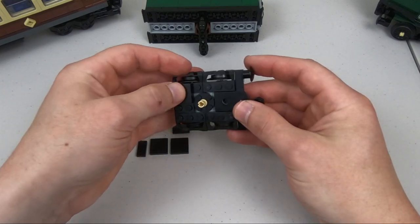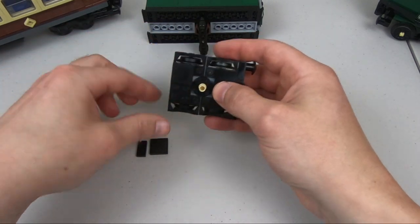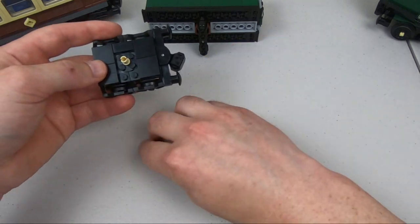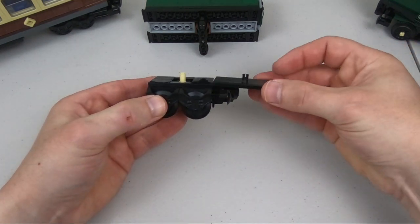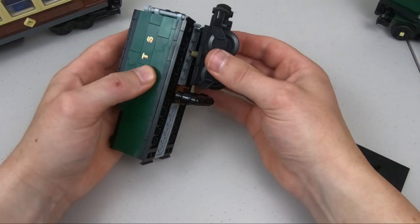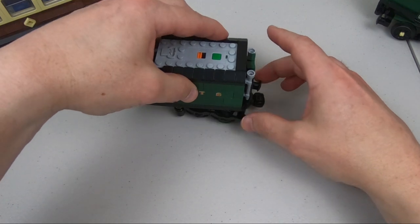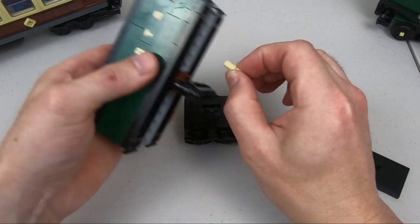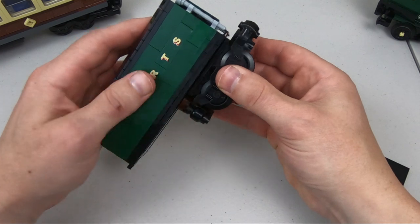Then we're going to take these tiles — we should have four two-by-two black tiles. Black is always nice to have on these assemblies. Then we have these one-by-two black tiles that we'll put on there to surround it. That should match the height of the pin on our bogey plate if we have it right next to it, so that should match up perfectly. We're going to stick this on here, and as you can see it swivels just fine with those tiles right up against it. That is your first solution. Just be aware the pin might want to stay in there when you pull it out, but you're not going to be pulling these out too often, so that is going to work just fine.